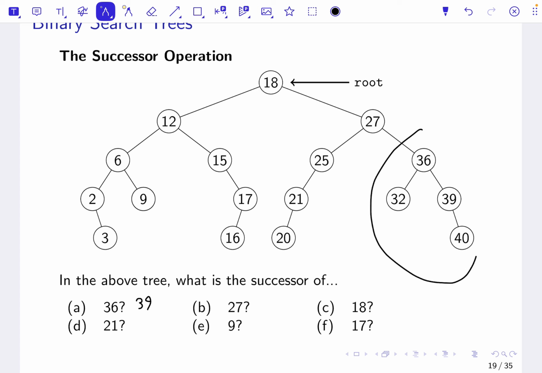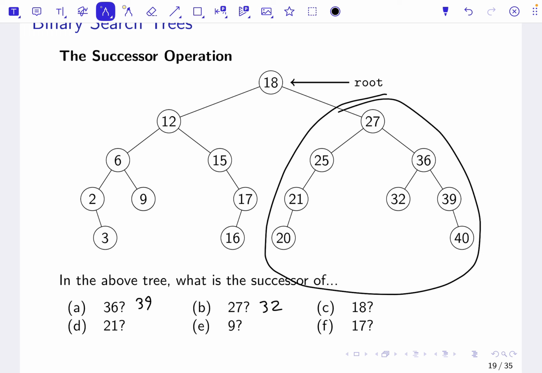Well, again, we look at the right subtree, and we can just eyeball what the smallest value is. It's 32. This is a pretty big tree. It might start to get difficult to just look at it and see what the successor is.